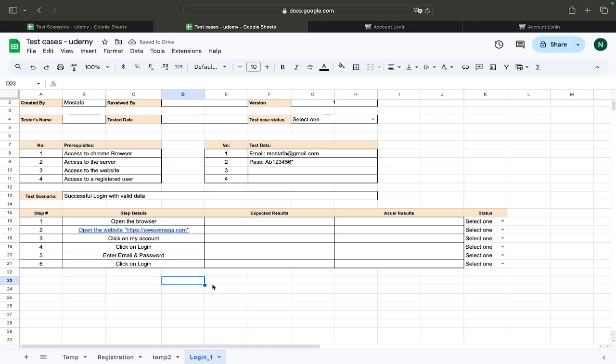Okay, what's the expected result now for opening the browser? The browser is opened, the website is opened. A drop down menu, or you can just call it a menu, is showing, or a menu is opened. Okay, we can say a login page is opened.